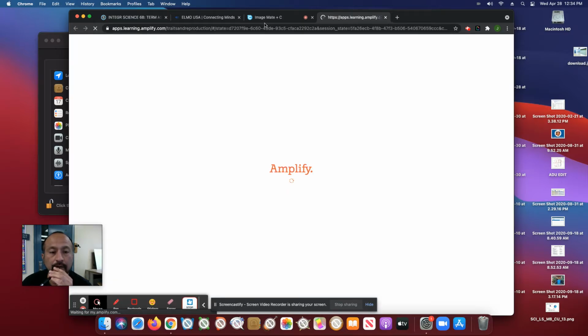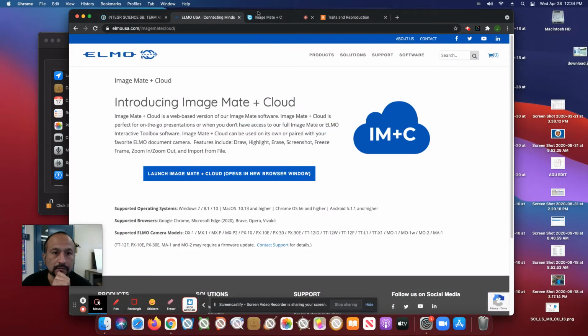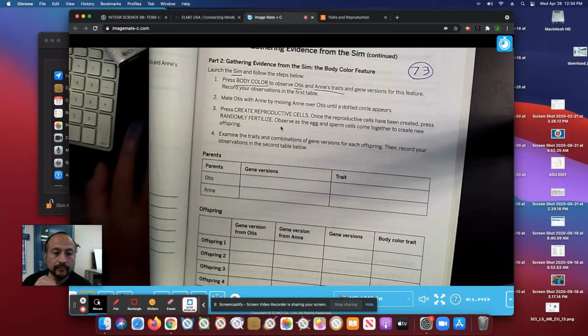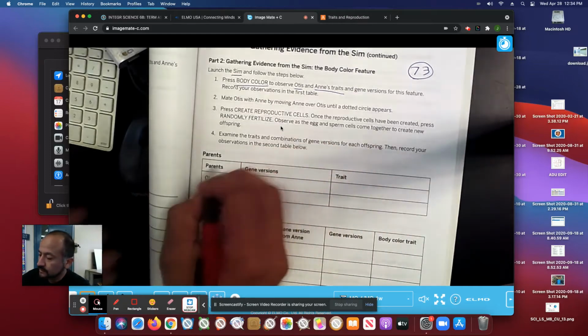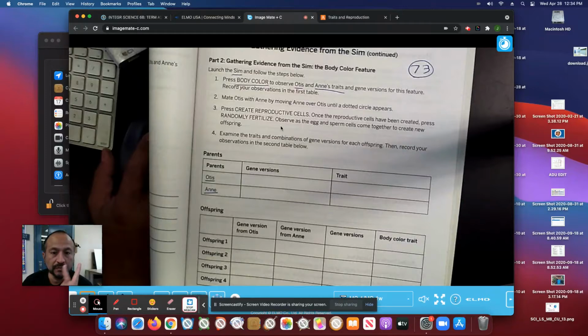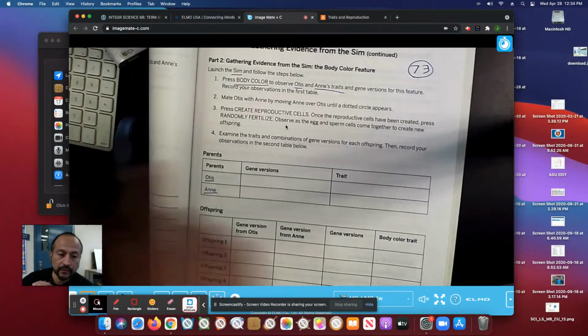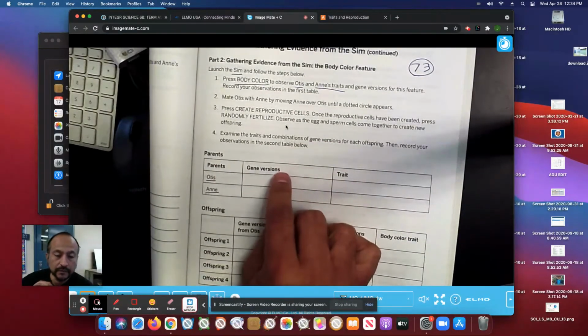Here we have it. This is where we will be looking at Otis and Anne. We're going to be focused on those 2 spiders, observing their traits and recording their gene versions.